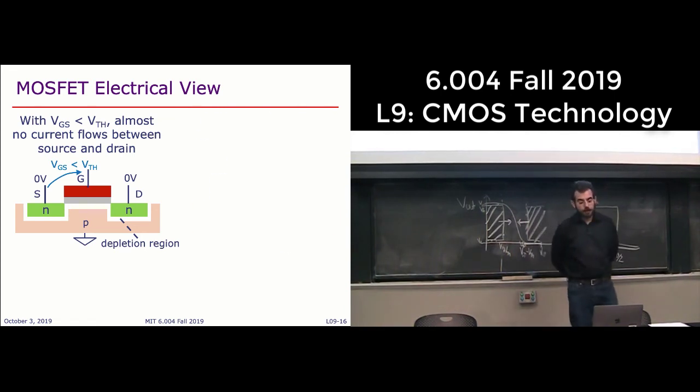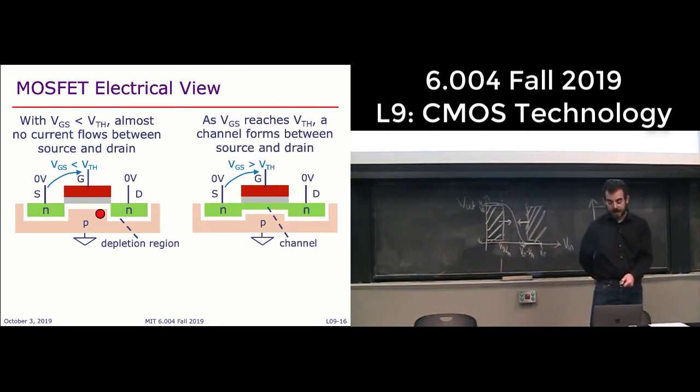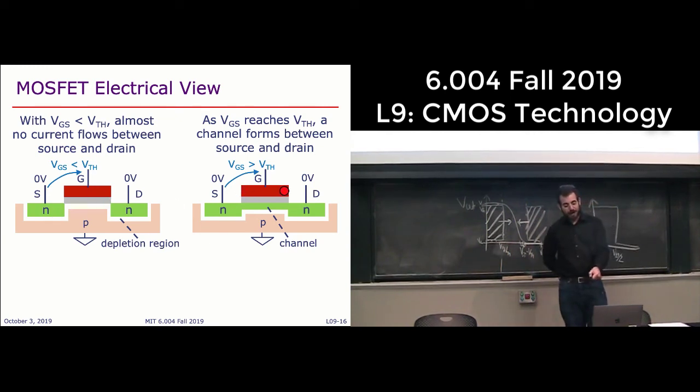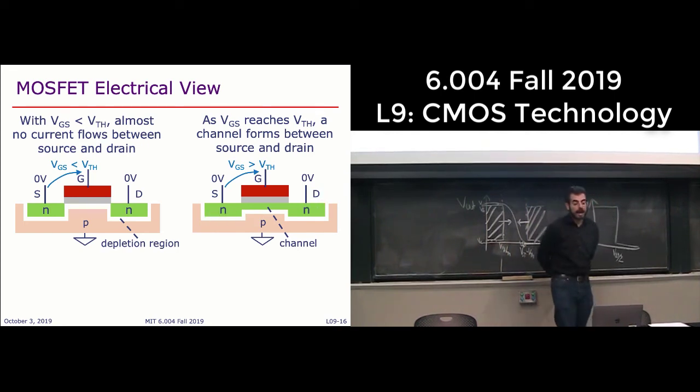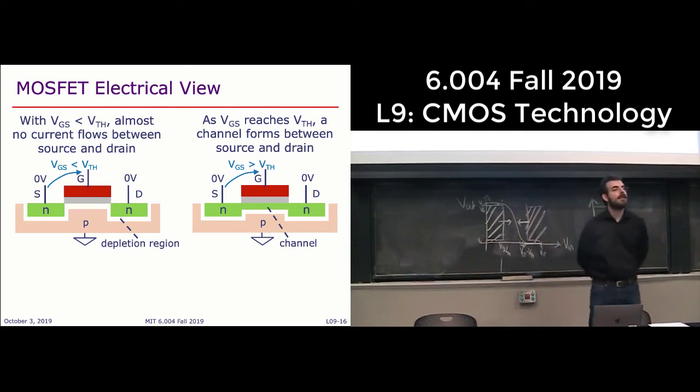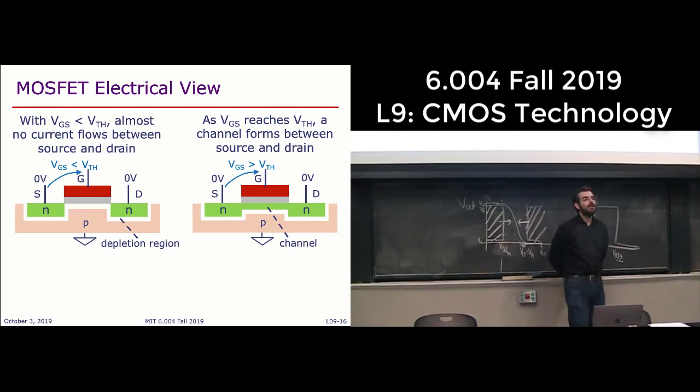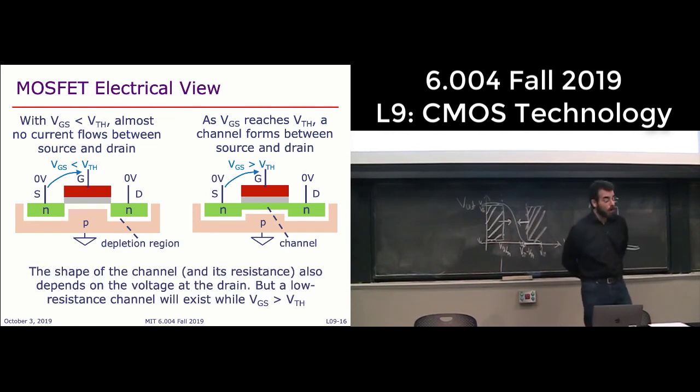Now, as you increase the voltage at the gate, this gate acts as a parallel plate capacitor. So you put charge in here, and this attracts electrons over on this semiconductor side. And this is a dielectric, so it doesn't conduct. At some point, a channel forms between the N-doped terminals. And lo and behold, that low resistance channel is what, when we looked at the switching model, we say the transistor is on.